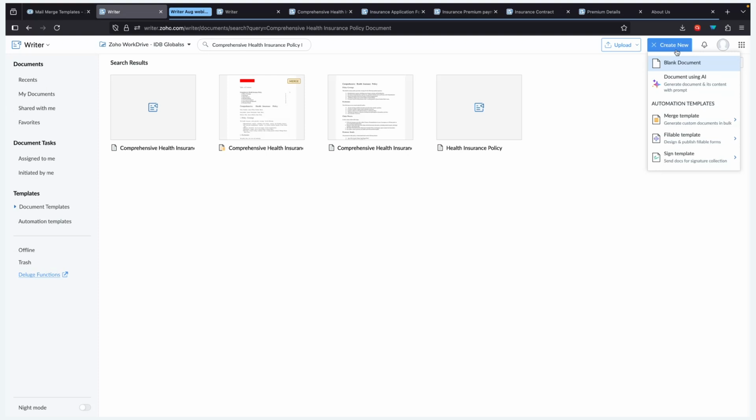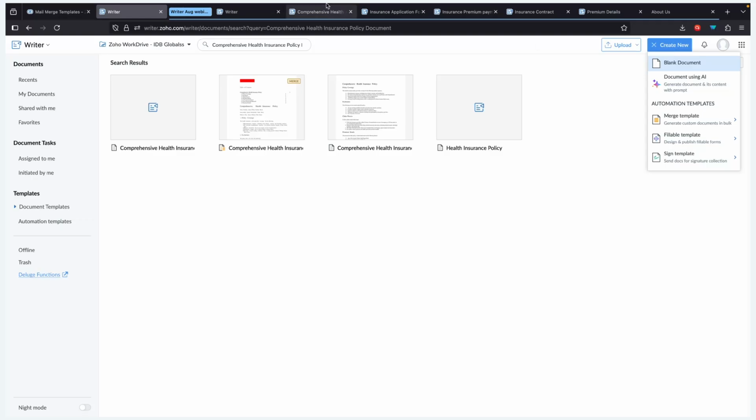So previously, if you'd like to create a document, then it's really a hassle for you. You would be searching the internet for various content, and then you would put it into a document. Or else, if you're using any AI tools right now, you would be using, let's say, ChatGPT or any other OpenAI platforms to generate the documents, where you'll have issues with formatting and various other difficulties that you might go through. Whereas when it comes to AI within Zoho Writer, you can just integrate your OpenAI, and using that, you can easily generate documents with the required formatting that you need.